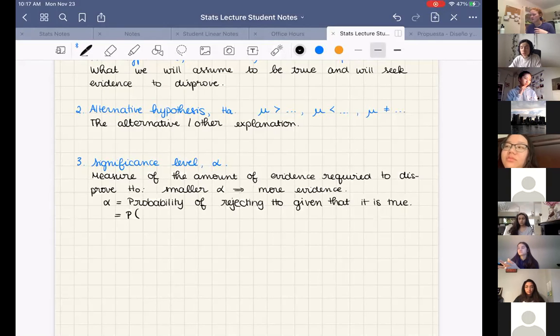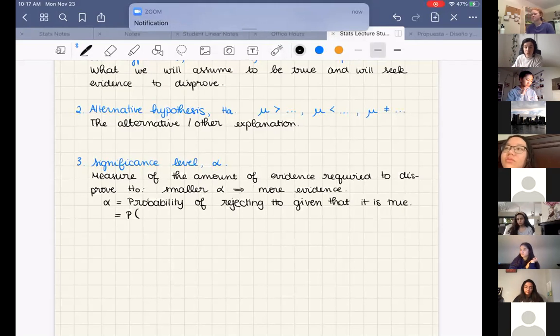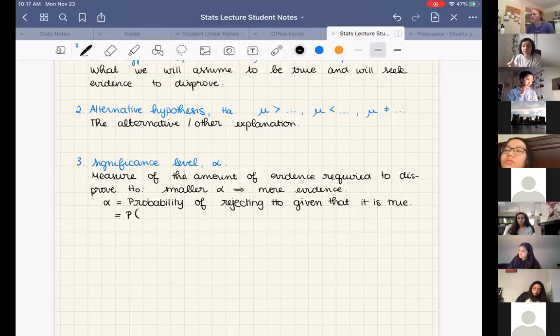That means that we wouldn't have enough evidence to contradict our original hypothesis. And that's how we're always going to phrase it. We can either reject the null hypothesis, so reject the first assumption that we made, or we can fail to reject the null hypothesis, which essentially just means we don't have enough evidence to contradict it. We don't have anything to suggest that we should contradict that null hypothesis.